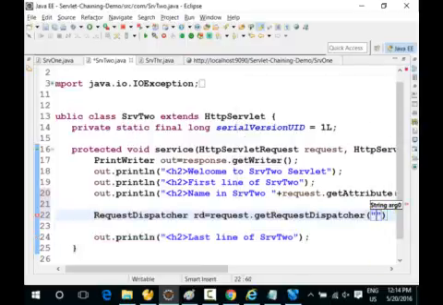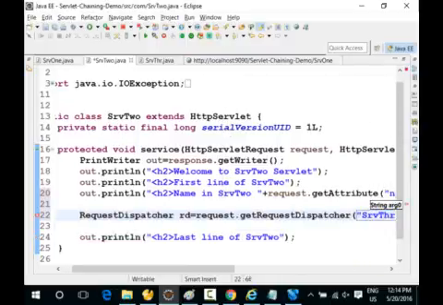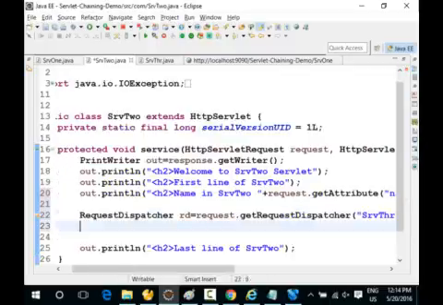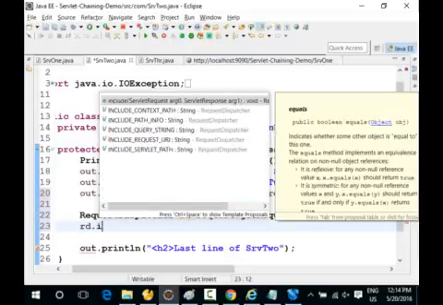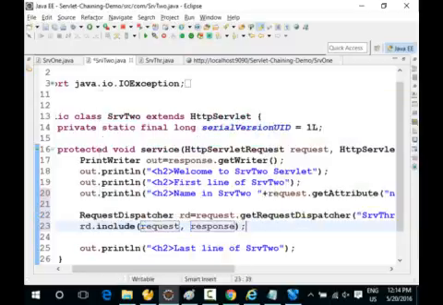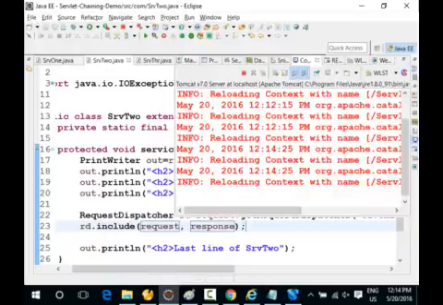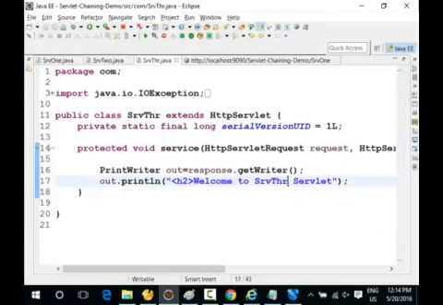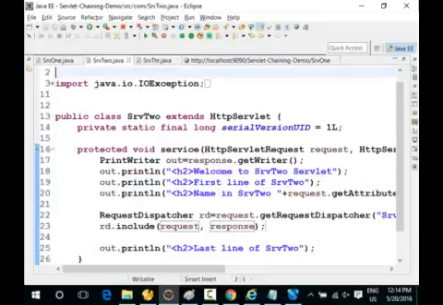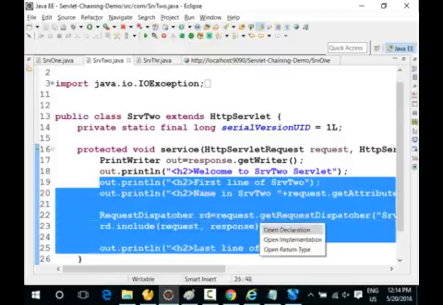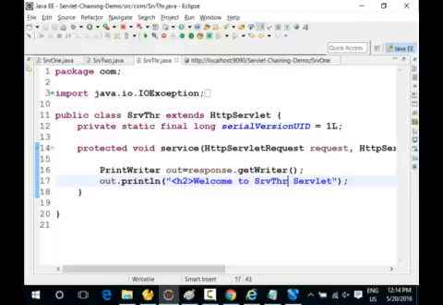I want to move to SRV3 from 2, where I want to go, 3, by using RD dot include of request comma response objects. I'm done with this. Now I want to copy from SRV3, okay. Alright, welcome is there, right? From the first line up to the last line, I want to copy in the SRV3 also.